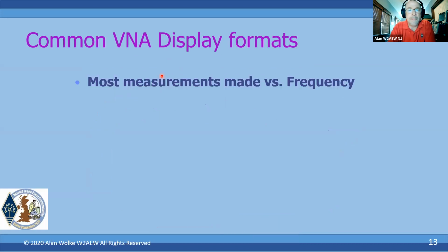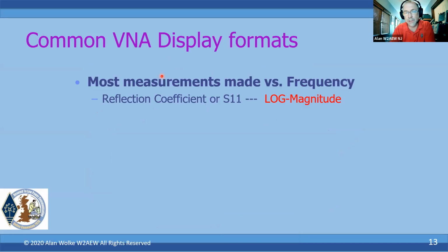So in a VNA, most of the measurements that we make are made versus frequency. They could be reflection coefficient, or S11 measurements, or S22 in the case of a two-port VNA. Most commonly, the display you're going to look at is a log magnitude display of that reflection coefficient. Mathematically, that's certainly related to a VSWR. The VSWR is typically going to be shown in a linear type fashion, 1.5 to 1, et cetera, however it might be.